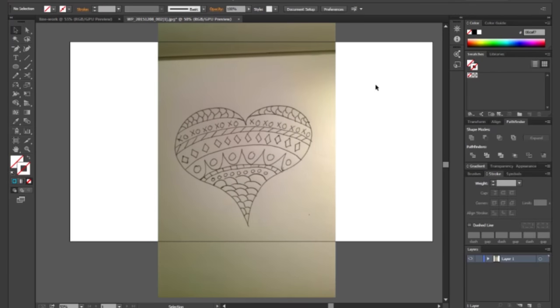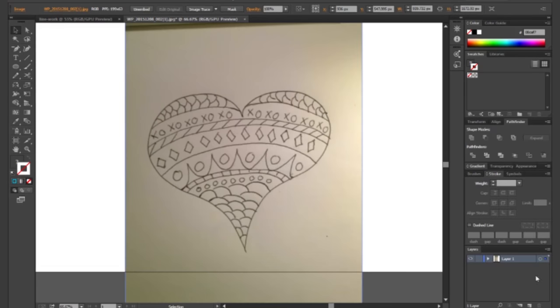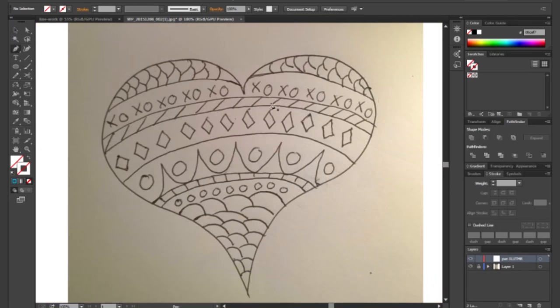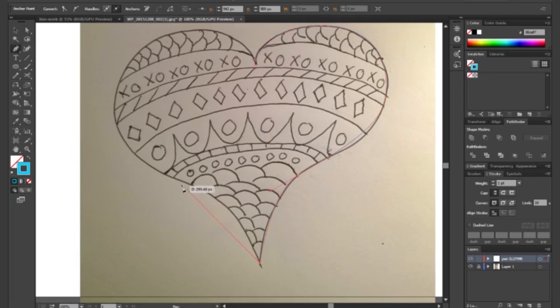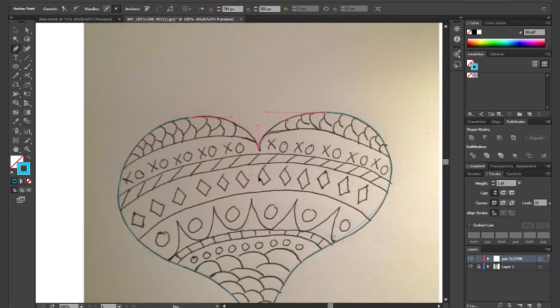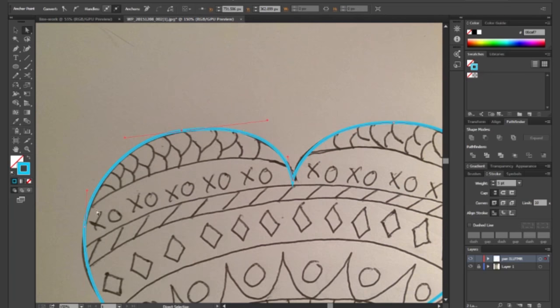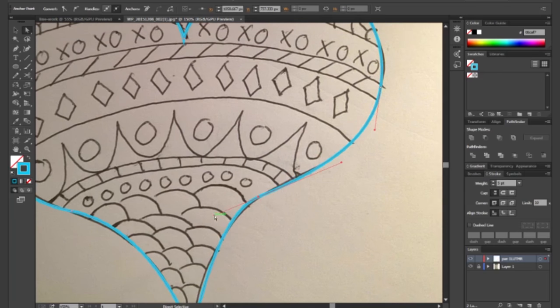I have the world's worst phone. It's some sort of Windows phone, and I don't have a scanner, but I took a picture of it with my phone and just imported it into Illustrator. So the picture is on one layer that I locked. It's on the blue layer. And now I'm using the pen tool on the second layer to create the outlines. And this video is actually not sped up. I'm just super fast with the pen tool. Yeah. That was a lie.